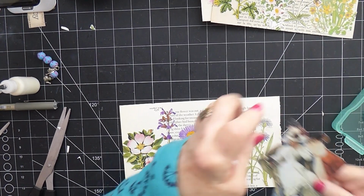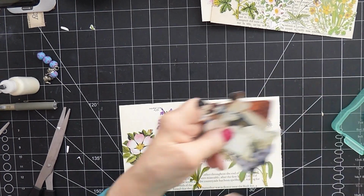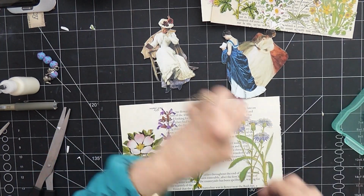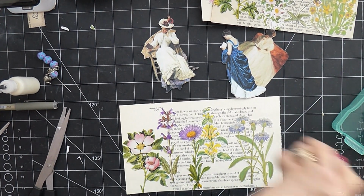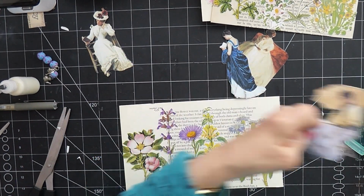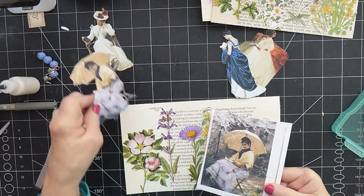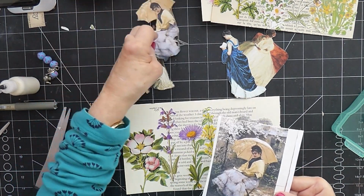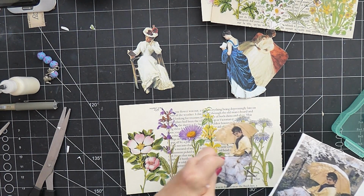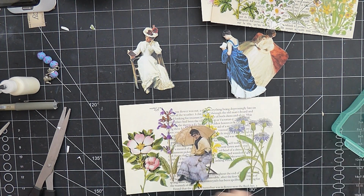And I saw Wendy using some of these in one of her envelope videos, and I really liked them, and I thought they would look lovely. Some of the pictures, like for instance this lady here sitting in a deck chair, is actually from this piece, and she's in the garden, and a couple of them were already sitting in the garden. This other one on her chair sitting in the garden, so I thought, well, I'll put them back in my garden. I've cut off the top of her umbrella by mistake, but I don't think it matters too much.